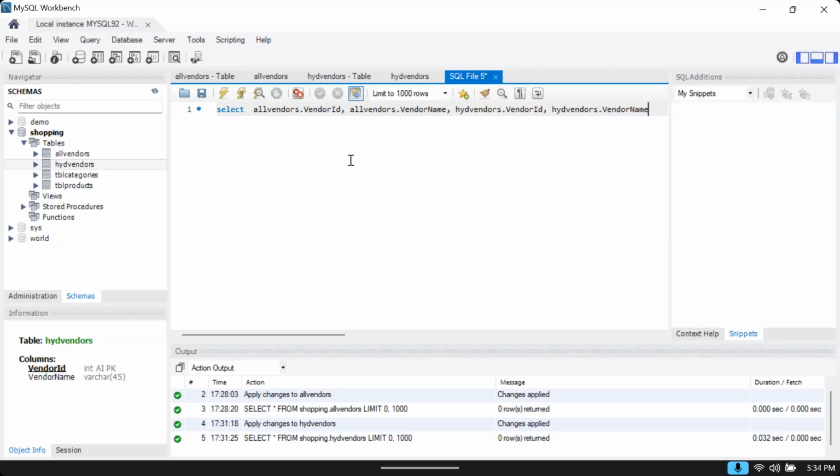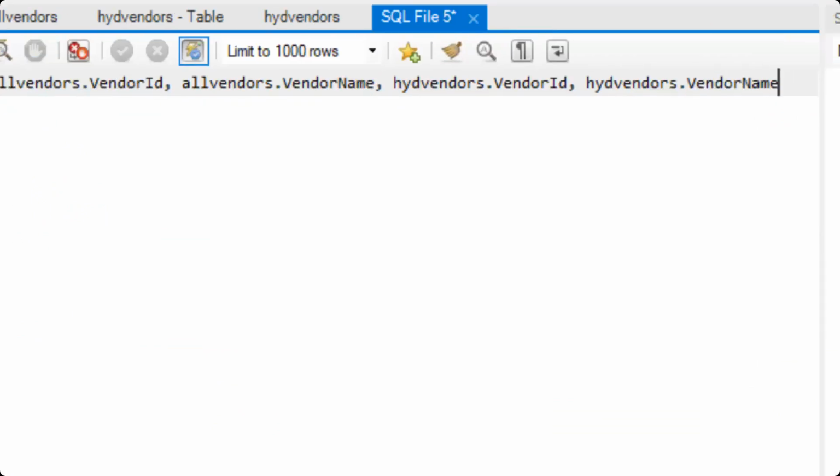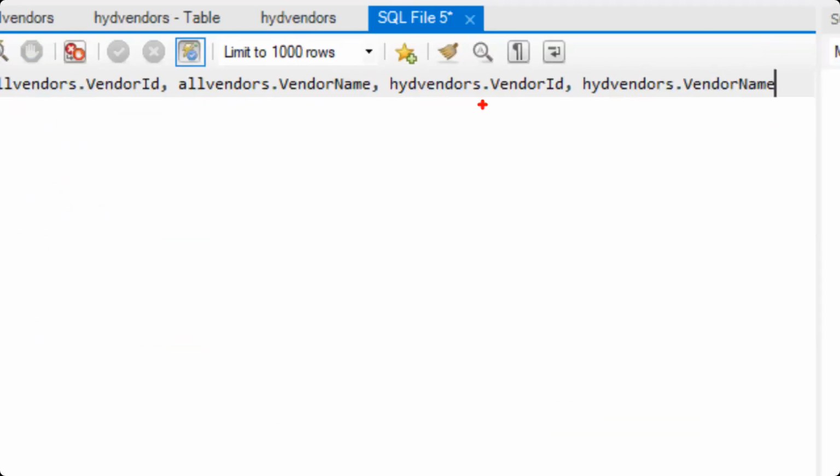I need to select all these. There may be so many fields also, here I am using these. I want vendor ID and vendor name from all vendors and Hyderabad vendors.